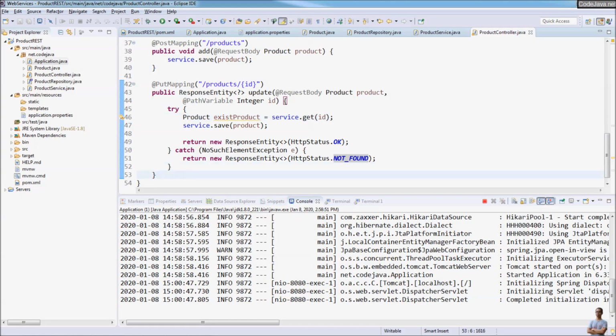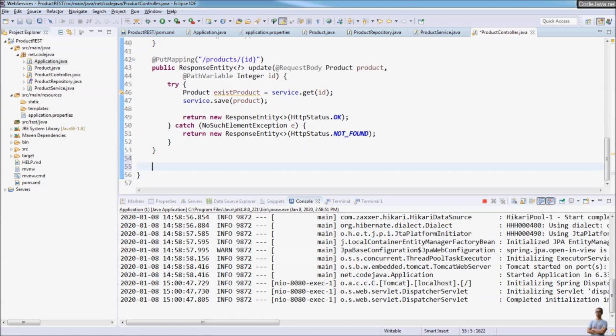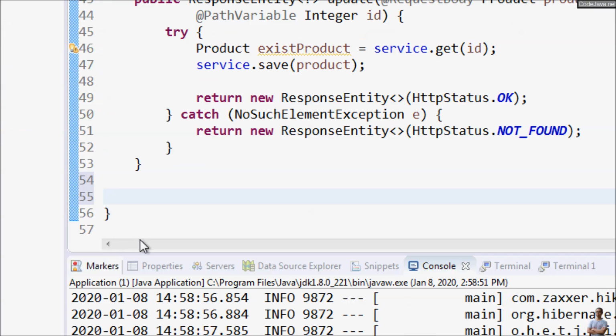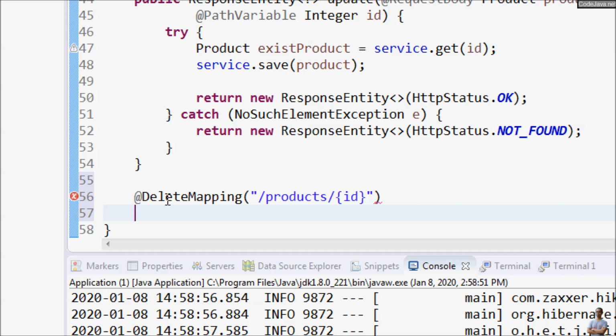Go back to Eclipse IDE and we code a new method here. And because this method handles only HTTP delete requests, we use a delete mapping annotation followed by the URL products and ID of the product.